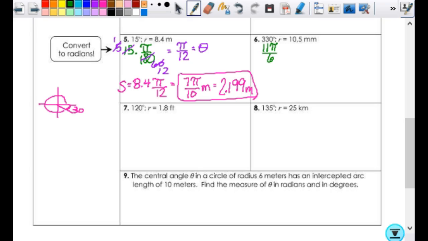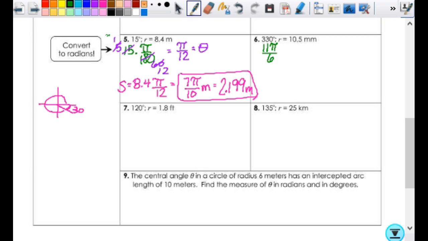Even this one right here. Think about that for a second. If you know that 30 is pi sixths and 15 is half of 30, then 1/2 times pi sixths is pi 12ths. Okay? So instead of jumping in and having to use 180 every time and reducing all that stuff, think about how it relates to the ones that you know. And again, if you're not sure, then you can always double check yourself with the calculator. But if you notice something like that, see if you can do it without it, and then check yourself. And the more you get comfortable with it, the less you'll feel like you have to check yourself all the time.